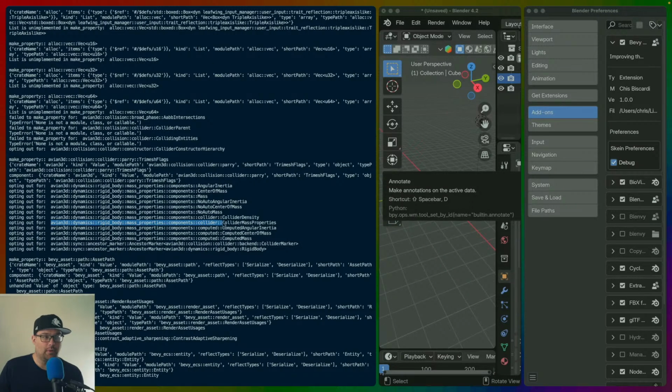And the other thing that I thought about doing is we could say, okay, there's nothing else named collider mass properties. Just chop off the whole front. But that could change depending on what you have installed. And that feels like a really scary way to have a bug. If you installed collider mass properties from Avian and something else had, or mass is probably a better example. If you have Avian's mass and something else's mass, then the type path changes and that can break things.